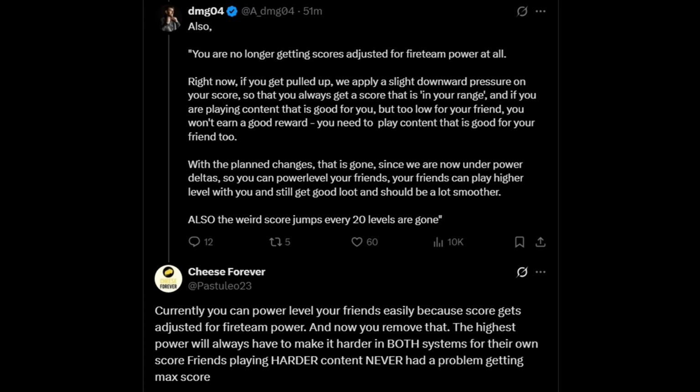3, Fireteam power is not going away, just the score adjustment for it. So that really doesn't make much of a difference. 4, your friend is playing higher difficulty content than they would normally have to, just in order to play with you. And that is a huge problem, and why if I see an LFG post, I don't want to join a higher difficulty than I'm currently at, because it will make the activities harder and I will get no different rewards. None of that changes in the new system. All of that will be exactly the same, if not worse, than before.